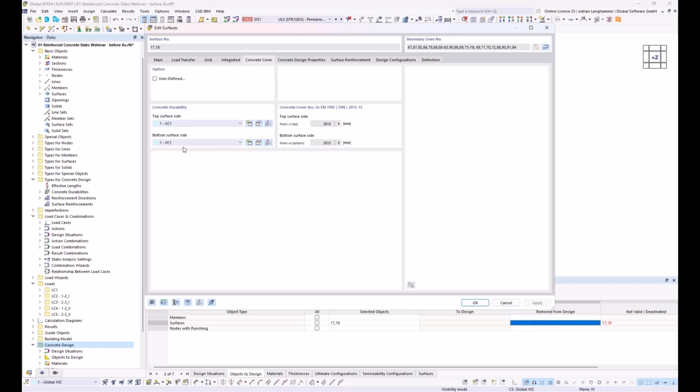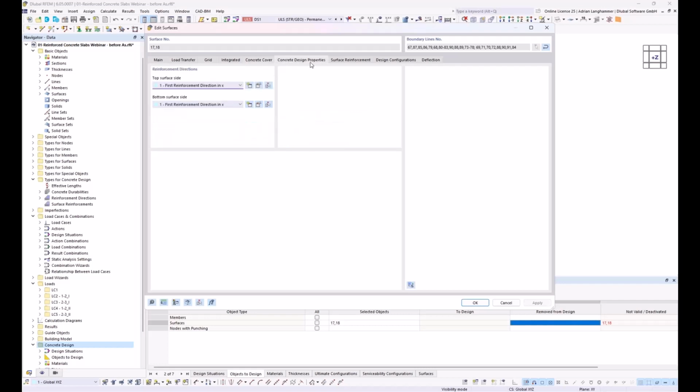I could use it based on the standard automatically, or I could use it user defined. Then I have the settings regarding reinforcement direction. By default, the first reinforcement direction is always located in the local X direction of the surface. I keep everything as it is.